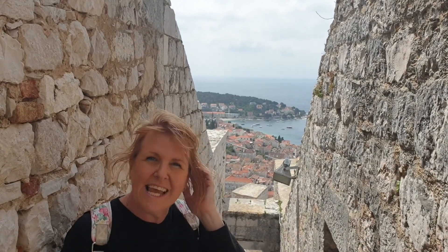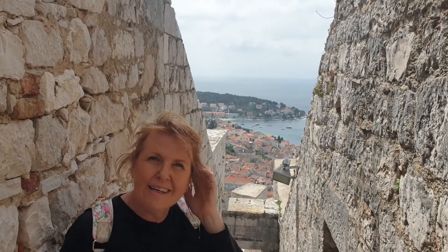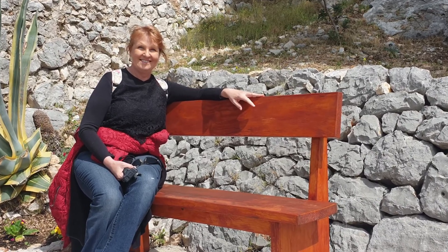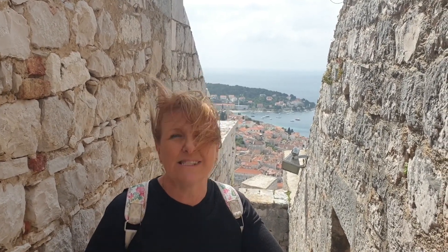So if you do get a chance to come to the town of Hvar, even though it looks daunting coming up the stairs all this way into the fortress, it's really, really worth it. I encourage you to do it. If you can't walk this far, get a taxi, a motorbike — you can hire a scooter or a bike for the day. But really, walking up is an experience of its own. Well worth it.